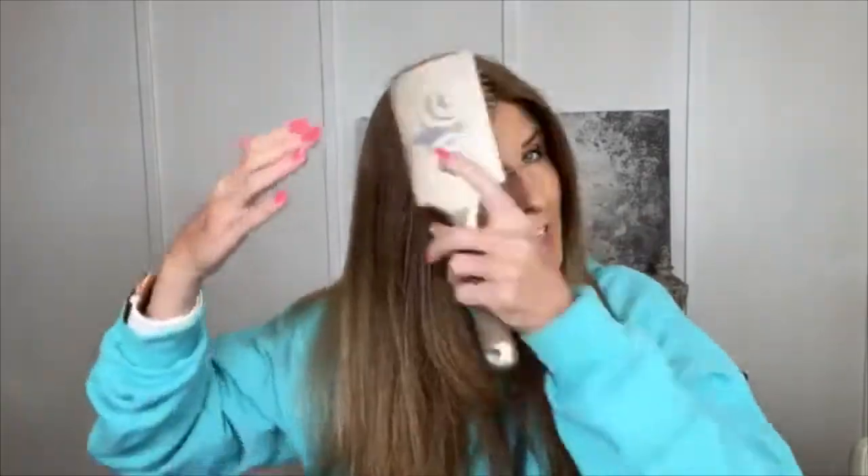It also has a thermal protectant within it. You can see just by spraying it how different this side looks than this side. I have it in prior too — this side has Upstaged and this side doesn't. You can see how it looks smoother and a little more full, and it's able to hold. So whatever I want to do from here on out, the hair is now prepped to take whatever shape I want it to take. Think of it like a molding spray — it will mold your hair in the shape you want, whether that's very curly or very straight.